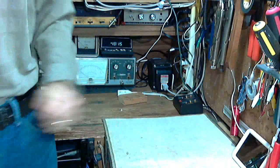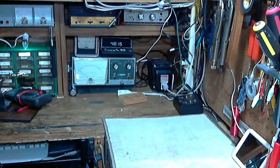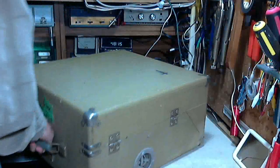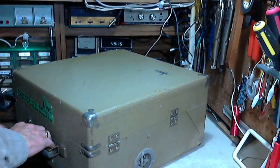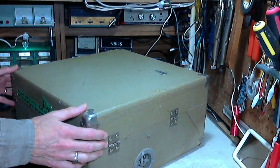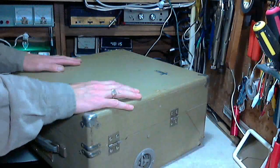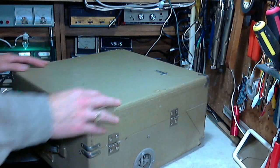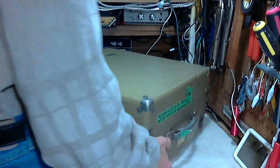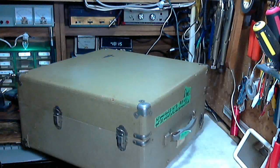Okay, how about the next thing? Here comes the next thing. It is very heavy - a real heavy guy here. What in heaven's name is this? As is typical in my shop videos, I have not even opened this. I think it's a turntable. I'd be stunned if it's not. If it's not, we're in trouble from the start. Let's check it out and see what's up with it.